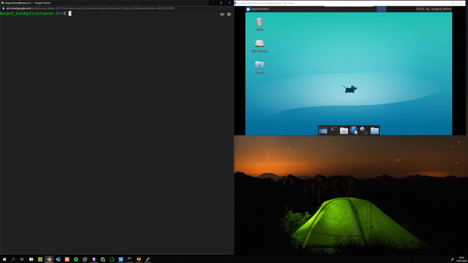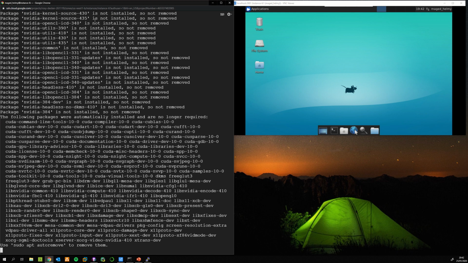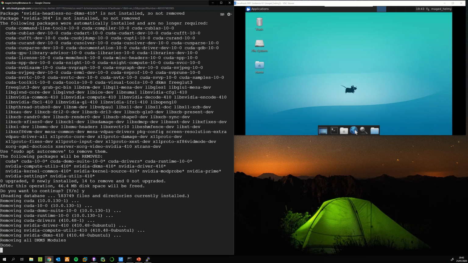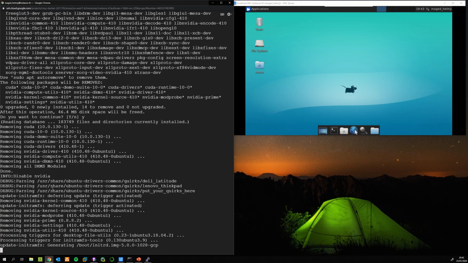So we're going to uninstall the NVIDIA driver that you currently have. So that will be sudo, whoops. Okay, I'm going to paste it really fast, but I'll show it to you again once this is finished. So we're uninstalling your current NVIDIA version, and we're going to update it. We can see here it was 4.10. NVIDIA blah blah blah, whatever, we don't care. We're going to set it up properly.